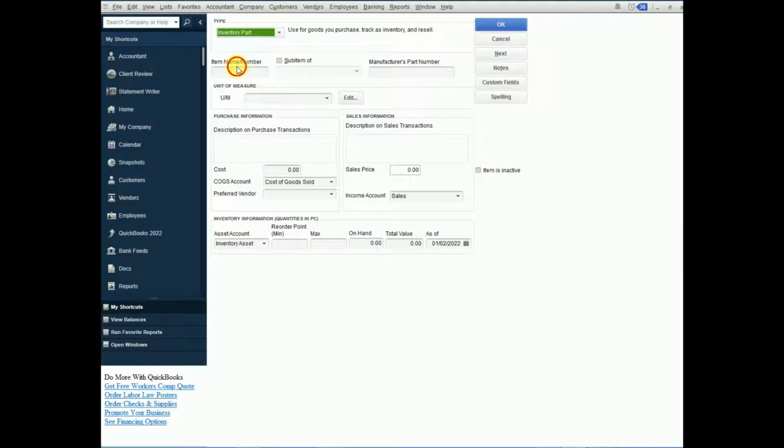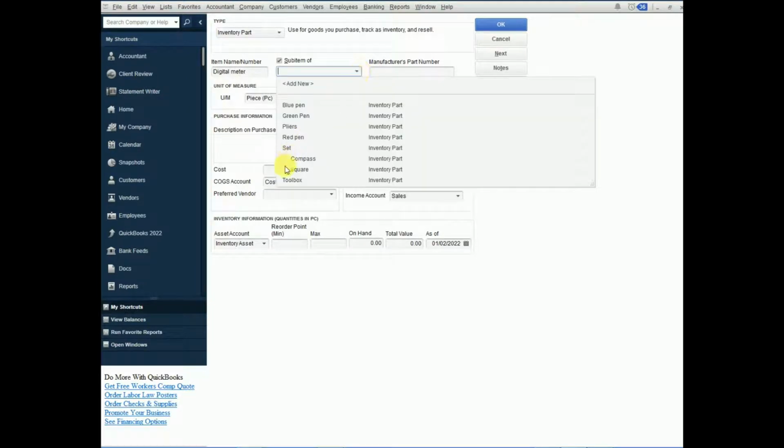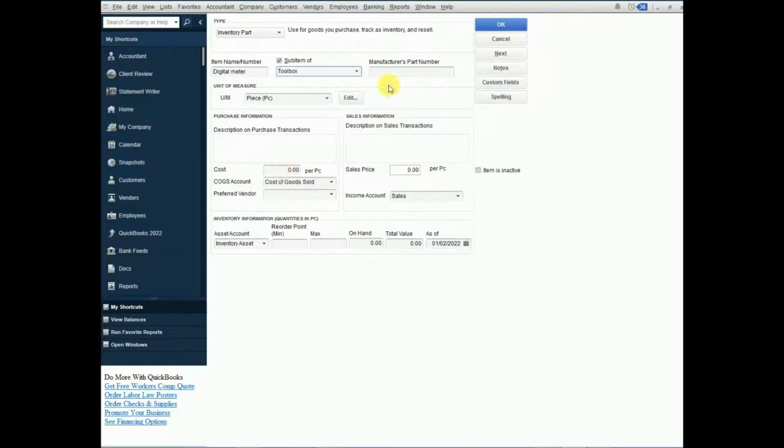Oh, pardon me. We actually didn't give it a group. So let's do, for example, a digital meter. So digital meter is a piece. It is a sub item. This is now what we didn't do in the previous one. It's the sub item of the group of the item toolbox. So this digital meter is maybe 20,000 and we sell it at 30,000. It's a sales account, and maybe since they are in a set, you say also 5, you say next.